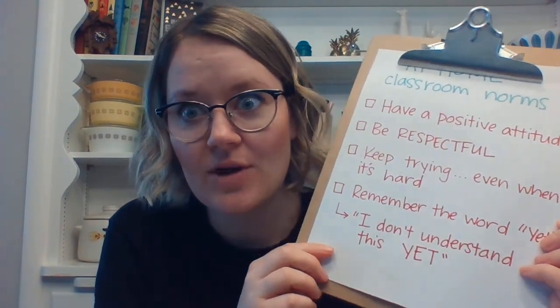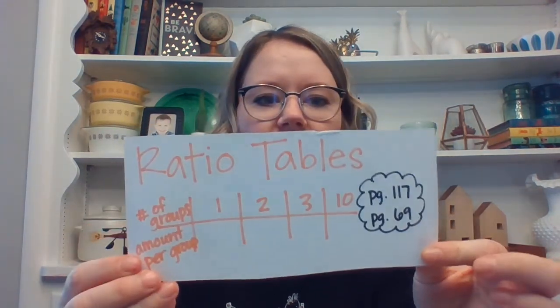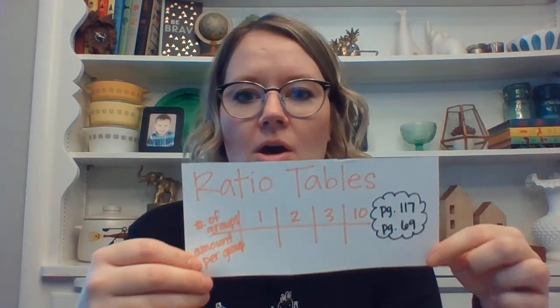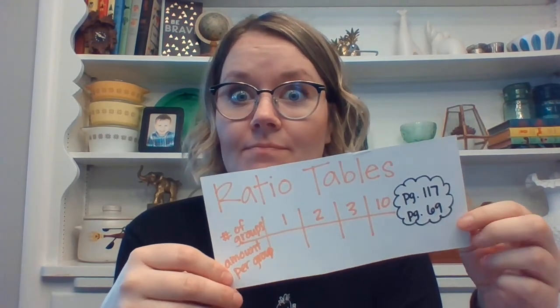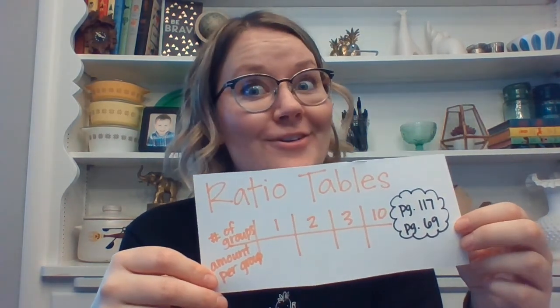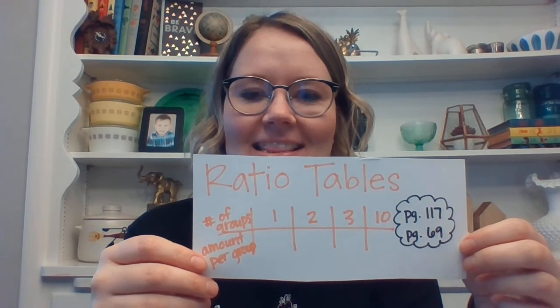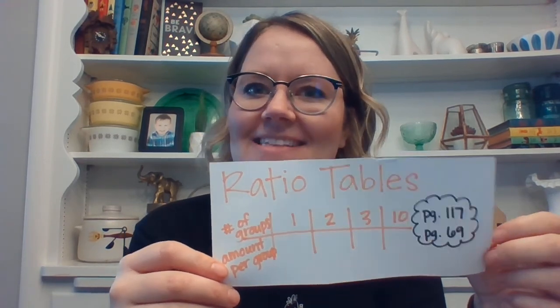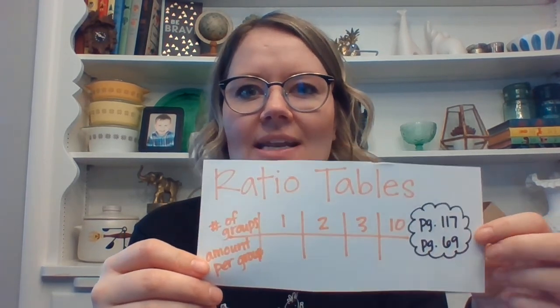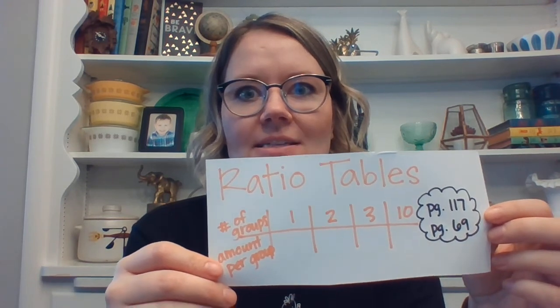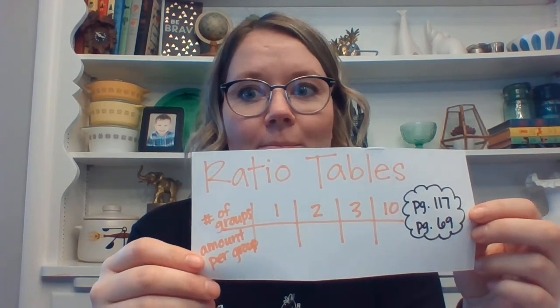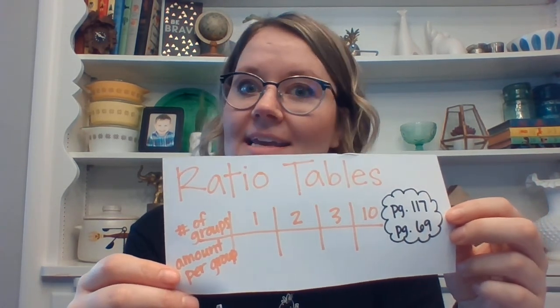In this video, we're going to be talking about one of my favorite strategies that I've learned in the last couple of years, and it is ratio tables. Ratio tables are a model that we use starting in third grade, and through fourth and fifth grade they get progressively more complex as we get older. They're really leading into helping students understand ratios, which they're going to unpack more in sixth grade.